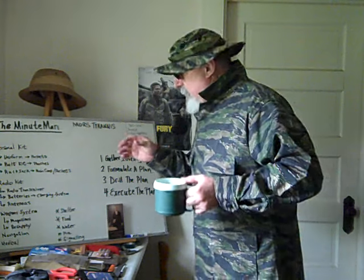You should have an MGRS map for your area. If you do not have an MGRS map for your area, you need to get one. And 1/25,000. You go to My Topo. My Topo makes them. You just show the area that you want. You say, I want MGRS, I want it 1/25,000 scale, and I want this and I want that. You can have your choices. Then they will make it for you and ship it out, and it's like $20. So you can get yourself an MGRS map for your area.